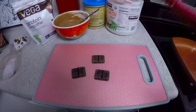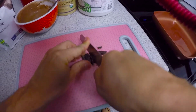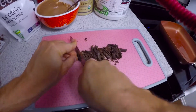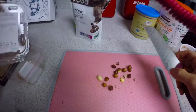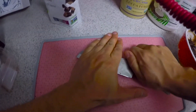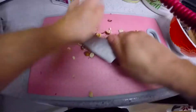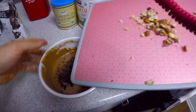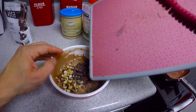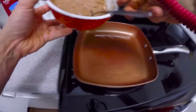Now we're gonna get a cutting board out. We got some fresh dark chocolate right here. We're gonna add some hazelnuts — the reason I add the hazelnuts is because I like different textures on my food and it also adds a nice flavor to it. So we're just gonna try to smash them, make sure you get them in there. Now we got all the chocolate and the hazelnuts. Okay, now we can add the pancake mix.